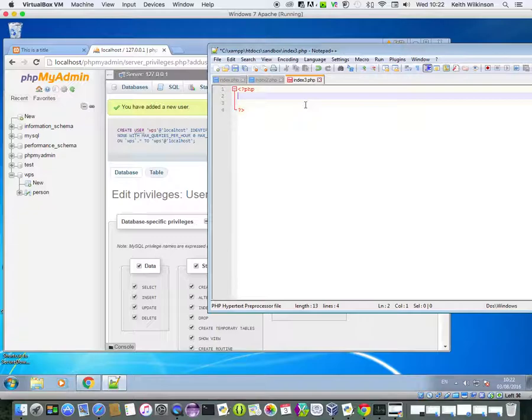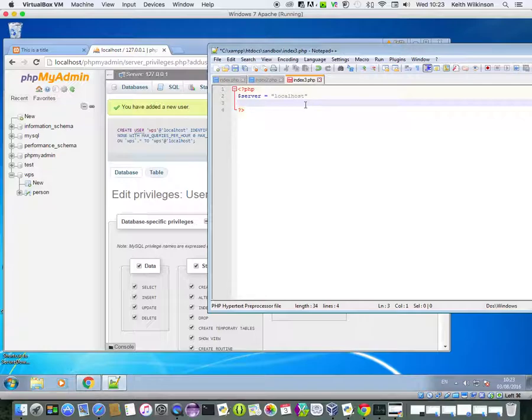The first thing I'm going to do is set up some variables. I'm going to set up 4 variables. The first one's going to be called the server, and if you remember, this server is on something called localhost. What that's going to mean is that all your PHP files and all your websites are going to be stored on the same computer, which is the localhost, as the database. And so we just need to say that the server is this.